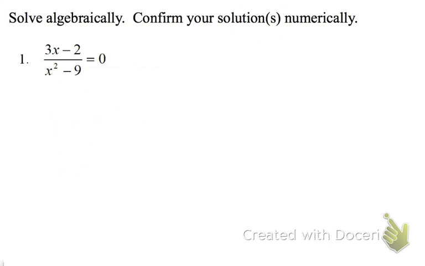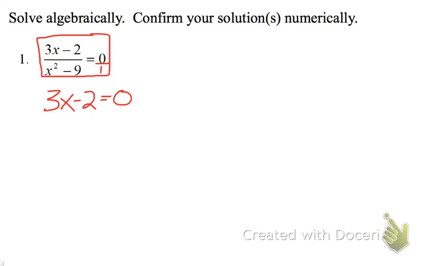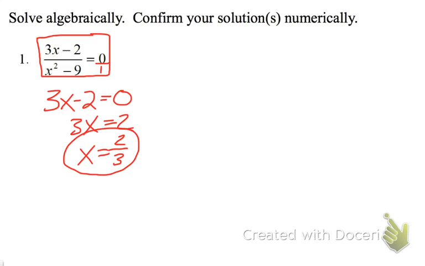So here's an example. We'll solve algebraically first, and then we'll confirm our solution numerically. Something we used to do a lot in elementary and middle school whenever we start solving equations is checking our answers. So here's a situation where we've got a fraction equal to 0. Remember, we solved this as a proportion, essentially by doing 3x minus 2, your numerator, equal to 0, and solving for x is equal to 2/3 is our solution.